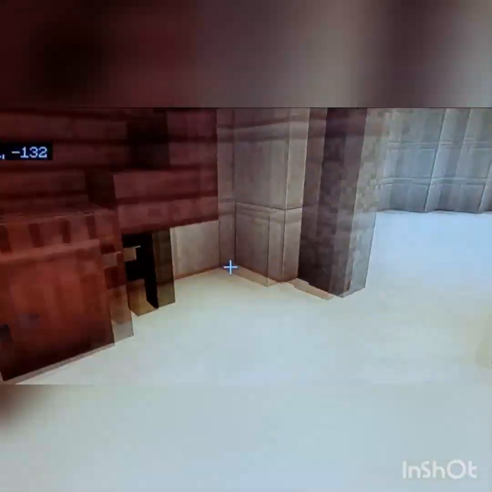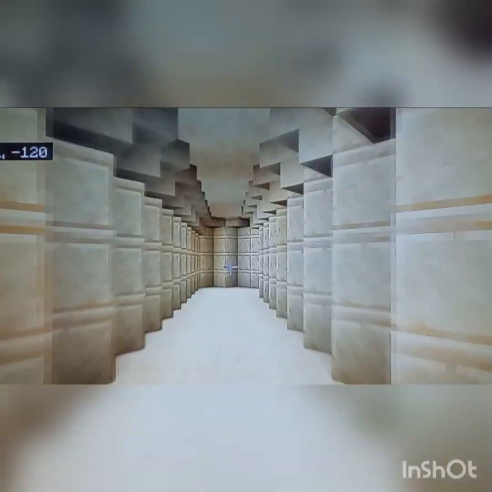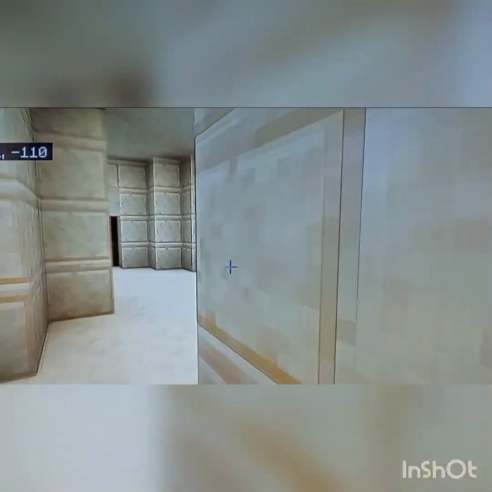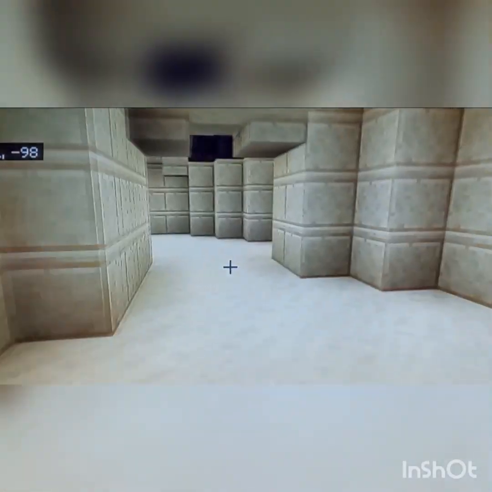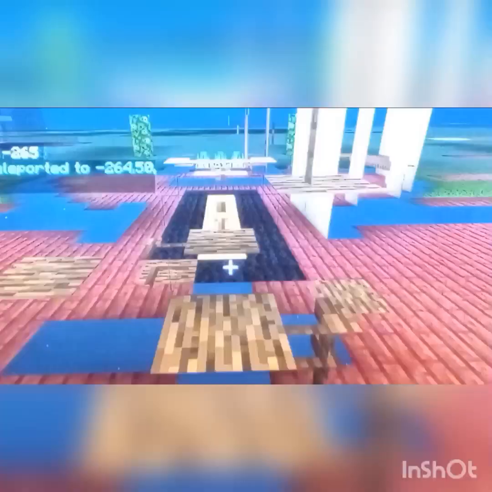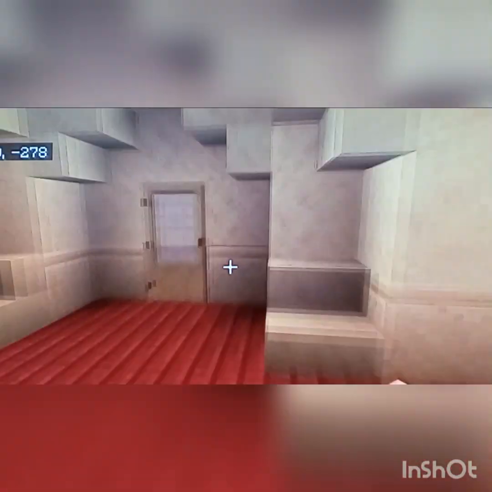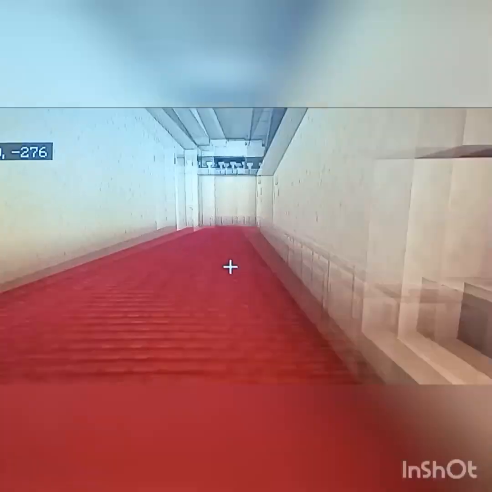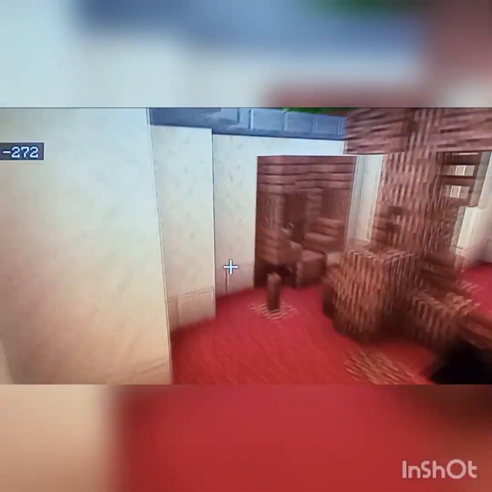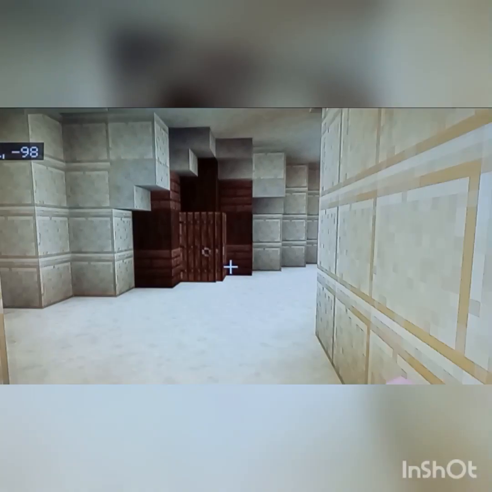You'll see a lot of the things have that. Here you have the old Hufflepuff common room that I made. It teleports you here. You have rooms in here, and up here you have rooms that are identical on the other side. But I felt like this was too big. I'd just keep it for nostalgia, because I built that a while ago.